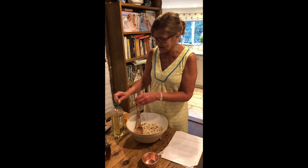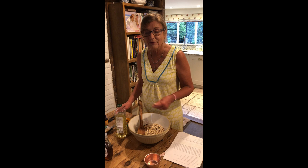A lot of recipes like to use coconut oil. That's fine if you like the flavour. It has quite a strong flavour.